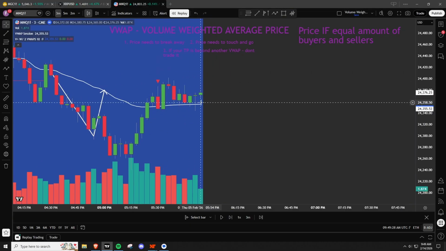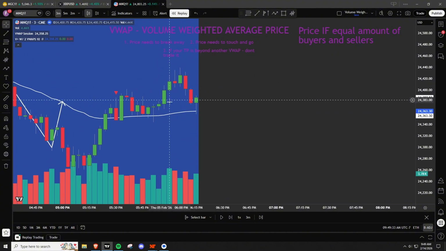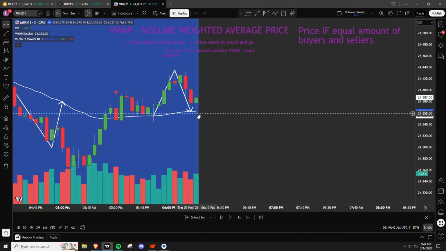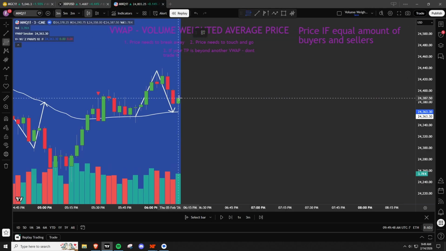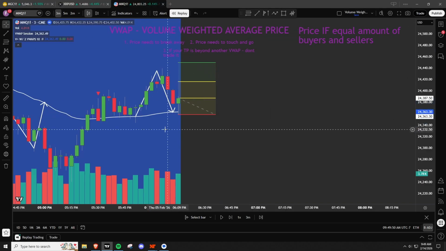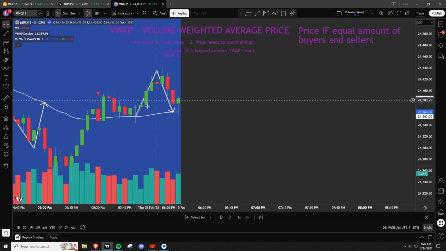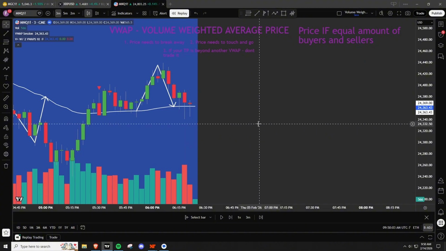Same thing here. We're just consolidating. Not interested. Okay, oh, we broke away. Okay, now I'm interested. Do we have a signal here? Well, let's see. We have price broke away, price pulled back, price just needs to touch it. Okay, price touched and went. Look at this, a signal here. We have more volume than the prior bar. However, this isn't a signal because it's not the low of the last 10 bars. So technically this one is not signaling here on my indicator because it's not the low of the last 10 bars. This is still a valid signal.